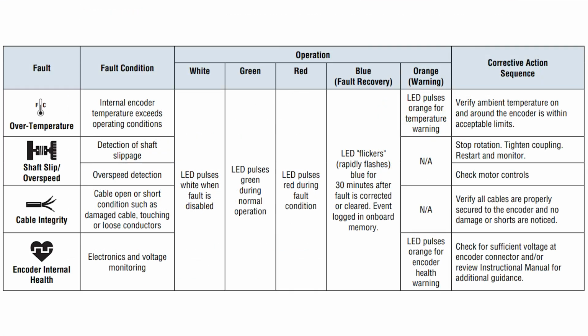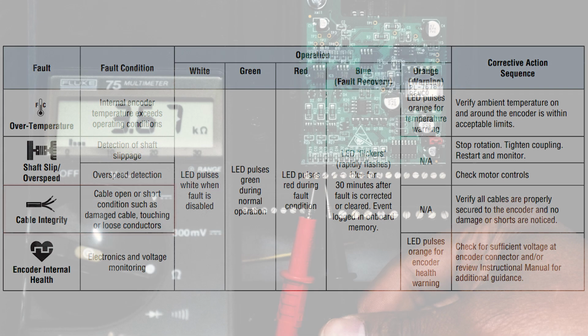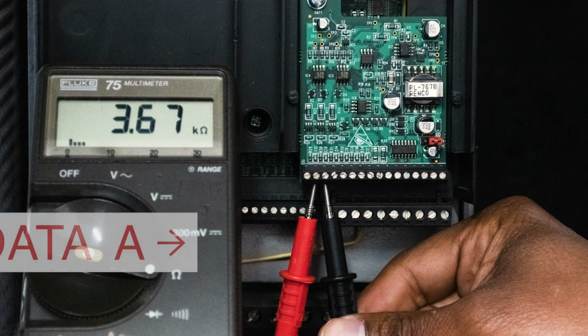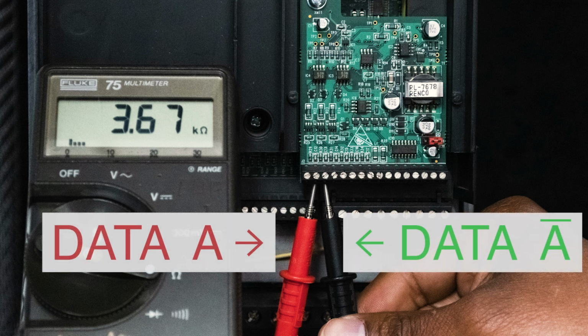Both the standard and programmable versions of the HS35iQ provide fault detection and feedback. It can detect wire faults such as open connections and shorts. For this function to be utilized, the load resistance of your controller needs to be measured. To measure the load resistance for a differential encoder, your drive should be powered down. Use a digital multimeter to measure the load between A and A0 on your controller.